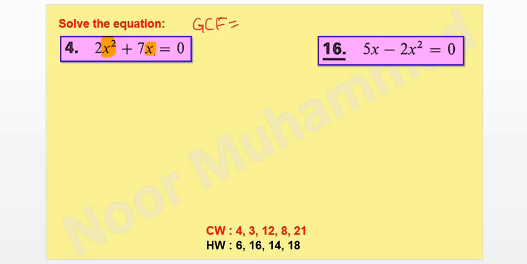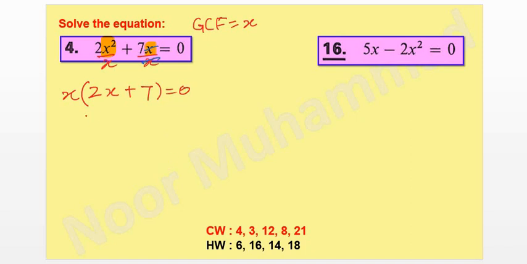So this is x squared, this is only x, so the GCF will be x. On the next step, to know what will be left inside the bracket, if we pull out the GCF, we can divide each term by x. So you will write x outside, right? This is the GCF that we have pulled out. 2 here, because 2 cannot be cancelled with x. Here x squared divided by x, only one x will be left, plus here this x will be cancelled with this one, and what will be left here? 7 will be left here, equals 0, right?